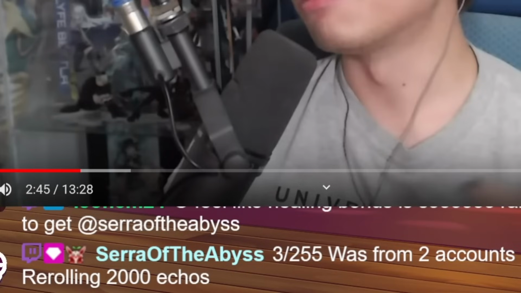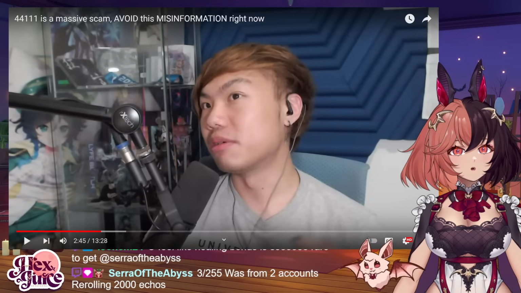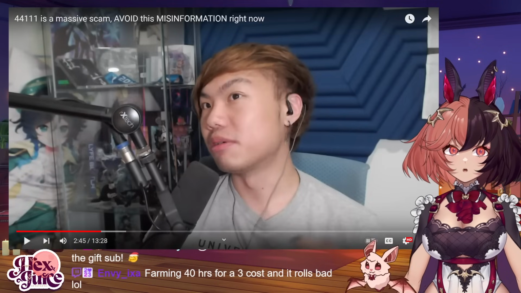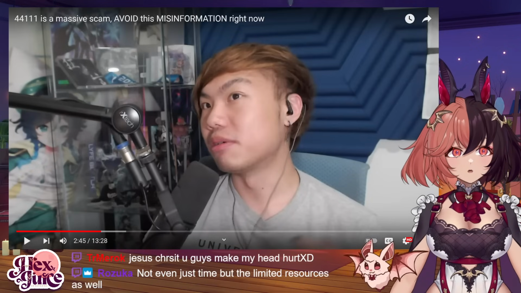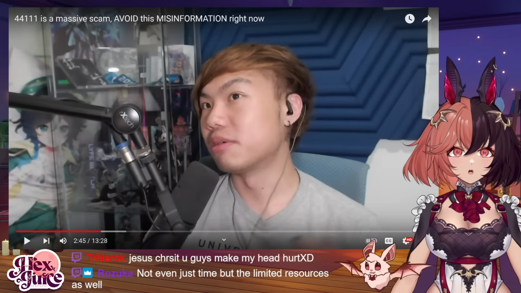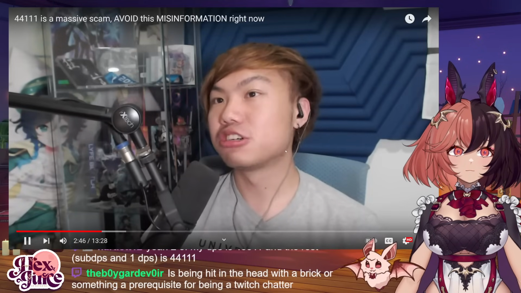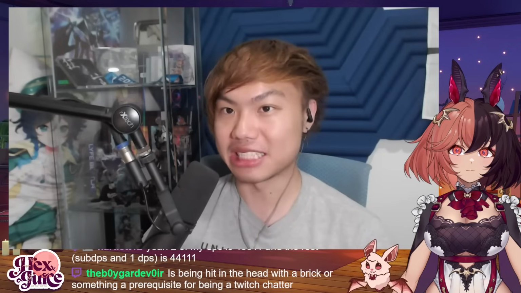325 was from 2 accounts rerolling 2,000 echoes. Oh, okay, so that's like an estimate. Okay. Gotcha. This is like rare. We're talking about efficiency. The whole point of the argument is efficiency and time and resources, and not about algebra. It's about 100 hours. But why? That is because crit is extremely expensive and extremely inefficient, and it gives very, very little damage.